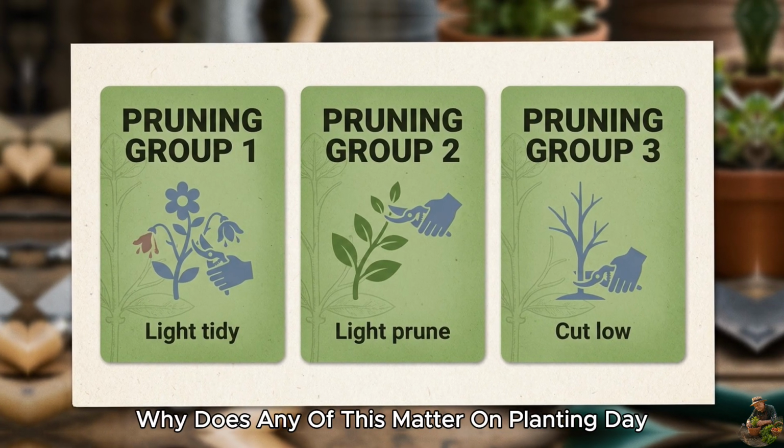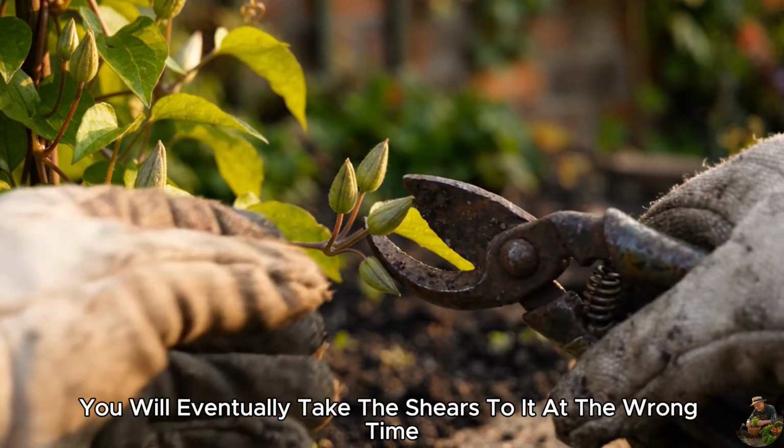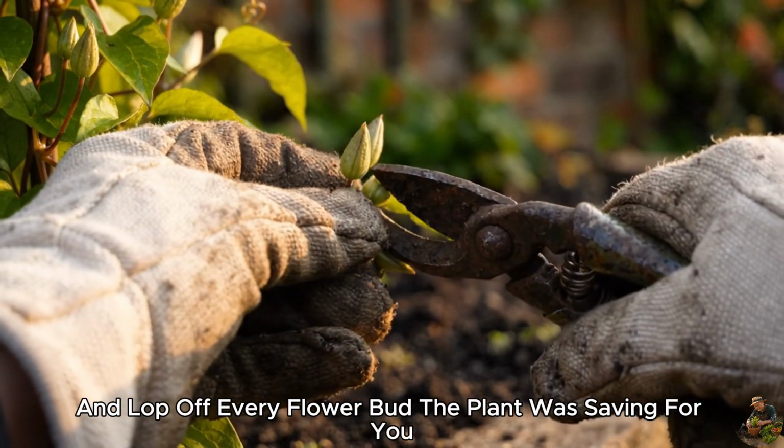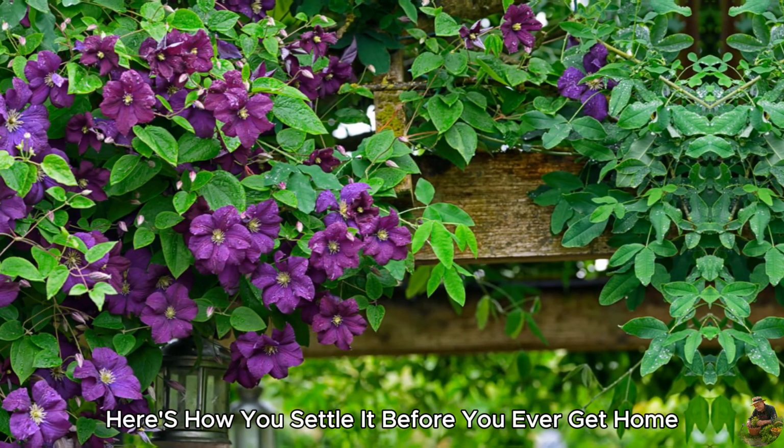Why does any of this matter on planting day? Because if you don't know your group, you will eventually take the shears to it at the wrong time and lop off every flower bud the plant was saving for you. Here's how you settle it before you ever get home.